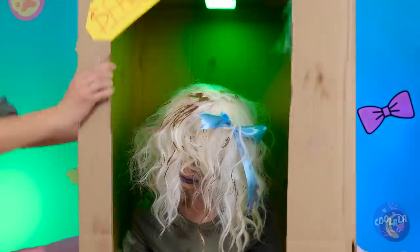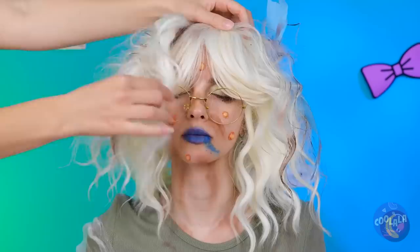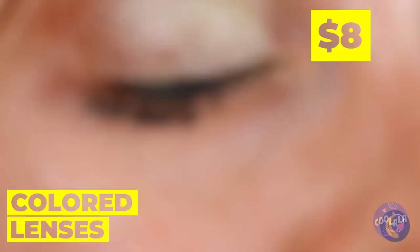I guess this doll's a fixer-upper. First, let's open up those eyes. And add some color. Look who's here! It's Hello Kitty! And Dolly wants to be like her.